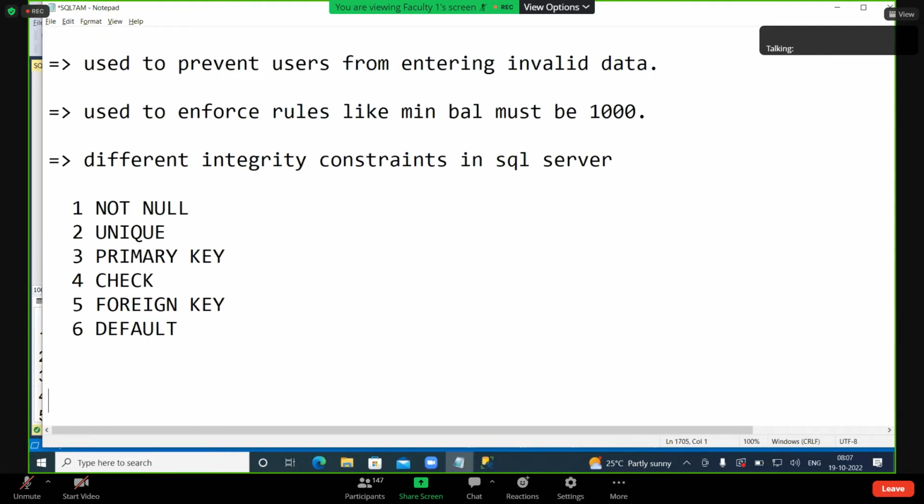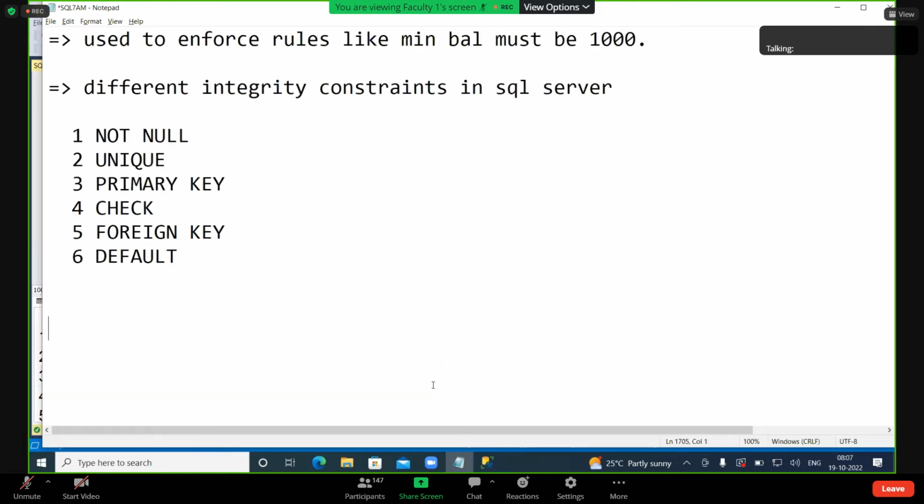So the different integrity constraints in SQL Server: not null, unique, primary key, check, foreign key, default.